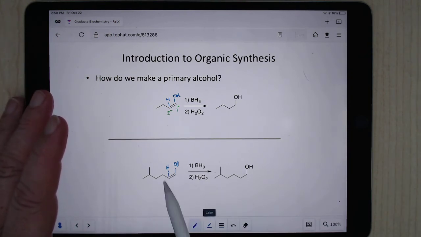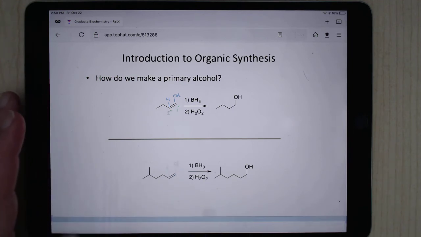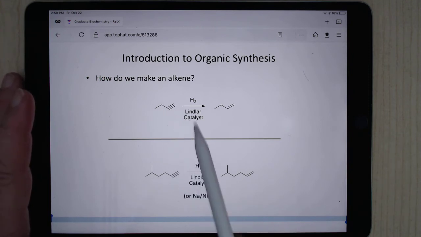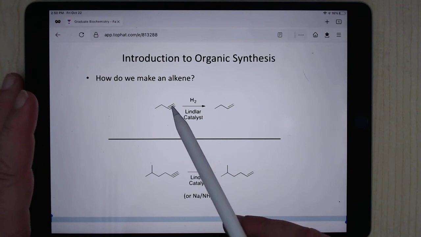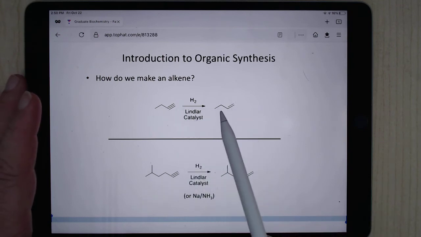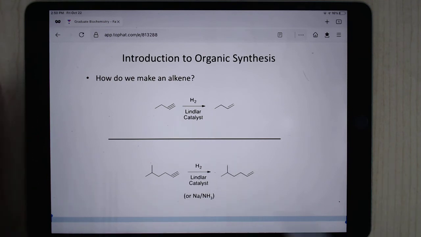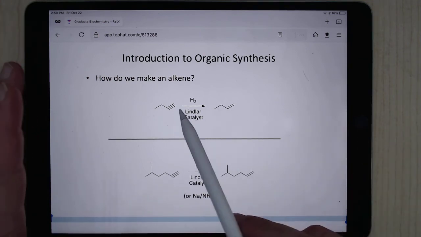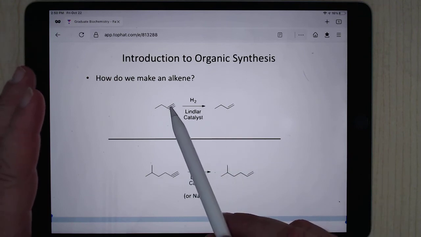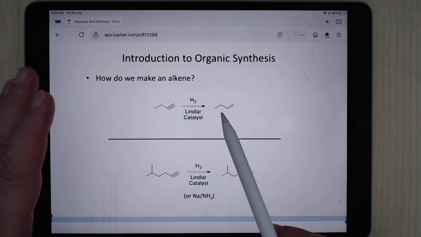Now the question becomes, how do we get a double bond in here? Well, remember, we are trying to start with a triple bond. So there's an easy way of doing this. We can just convert the triple bond into a double bond like this. We just learned about this. There are other ways that we can make a double bond, but since we know we're going to have to start with a triple bond, why don't we start it there?